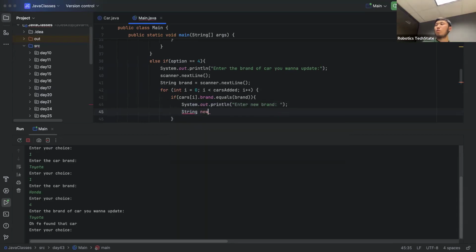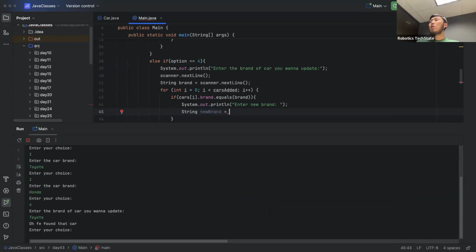String new brand. You can give your own names. It could be a new brand, or we are just updating, changing some data information. We need to take it from the user, or we need to assign some new brand. We cannot put a static value here. If you put a static value, then every time we make an update, let's say we have Toyota, Honda, and Ford. If I would like to update Ford, Ford will be updated with the same value we did with Toyota. So that's why we read it from the user.